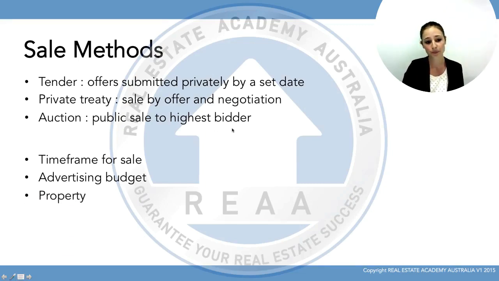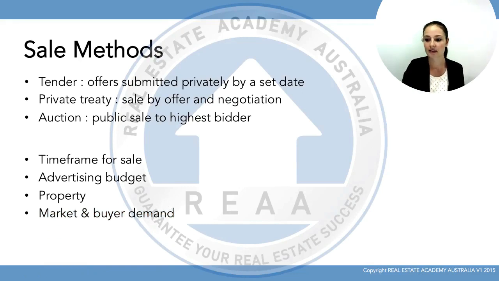Also, the actual property itself. If the property is unique or is in quite high demand, then an auction may be a better option for you. If there's not many comparables to the home and you're not really sure what it's going to go for because it has that maybe celebrity appeal or it's very unique in the area, then you might take it to auction to let the buyers decide how much it's worth and get some emotional competitive bidding happening on the property too.